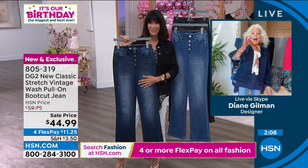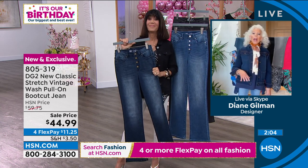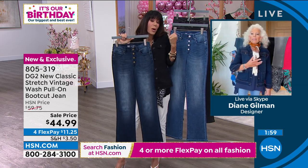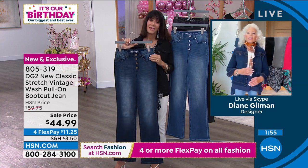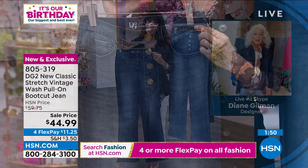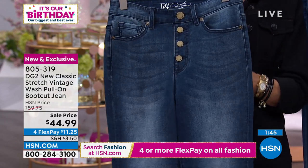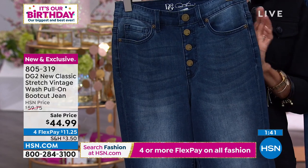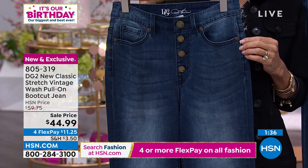If it takes me more than 10 minutes to get dressed in the morning, I'm lost — clothing flying everywhere. It's got to be simple, feel good on a fat day or a skinny day, and have some style I can hook onto. I would love wearing this with one of our DG2 blazers, a suede jacket come fall with a big chunky infinity scarf — I can take this into a million different areas of style. Wait for a rainy Saturday afternoon and start to discover your other fashion self, your western self.